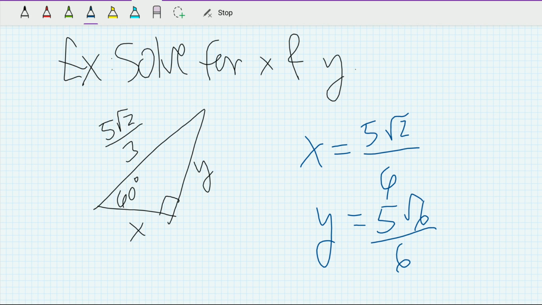You can really just make up these problems all on your own and then try to see if you can solve them. Throw in some square roots in there. Throw in some fractions. It's completely up to you, but there you go.